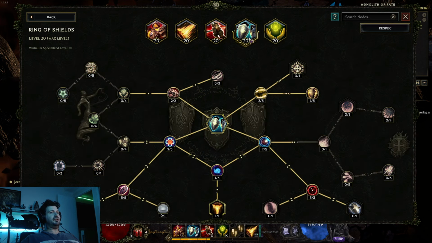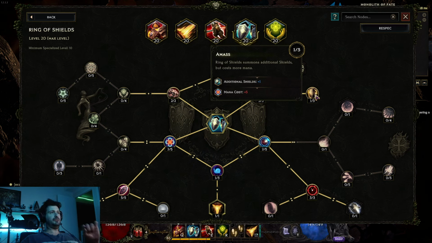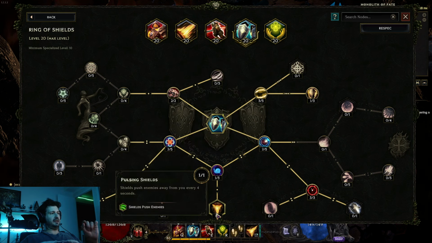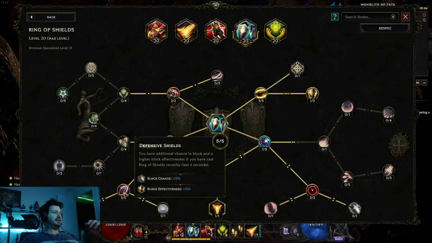And then we also have Ring of Shields. Now, I basically buff Ring of Shields up to give Bastion, and I'm moving points to get Amass, which increases the number of shields. You also want Reinforcement, and then you also want to buff up things like Pulsing Shields, which means the shields will push enemies away from you every 4 seconds. And the other thing you want is Defensive Shields, and that means that you have additional chance to block and a higher block effectiveness if you have cast Ring of Shields recently, which gives you a big boost to your character and to your damage, because we rely on block chance and block effectiveness to synergize with Shield Bash to be able to do more damage. Obviously, for every 40 block effectiveness, we get 2 additional damage to our actual Shield Bash skill.